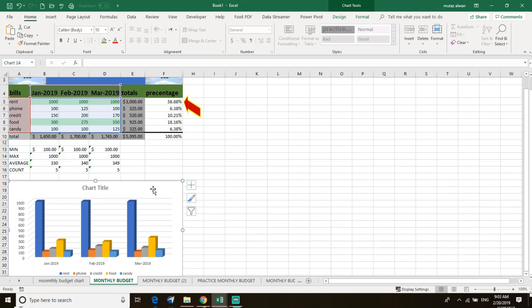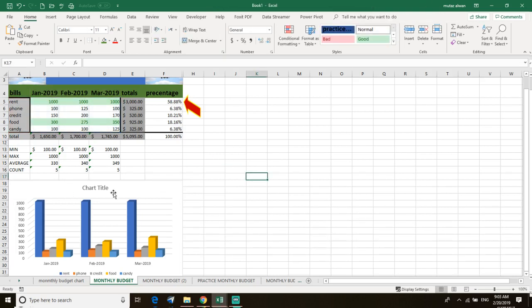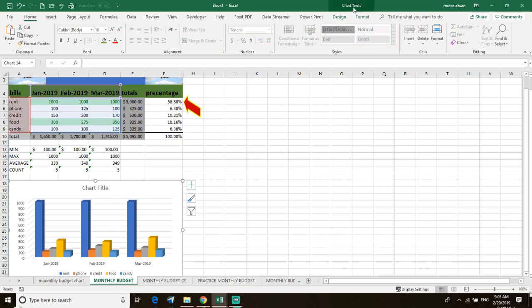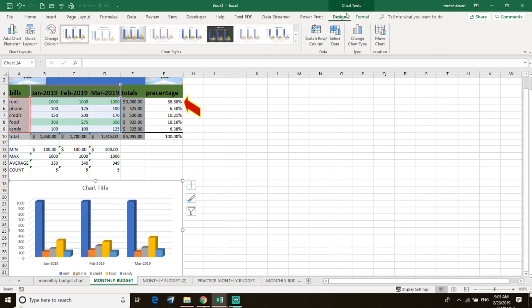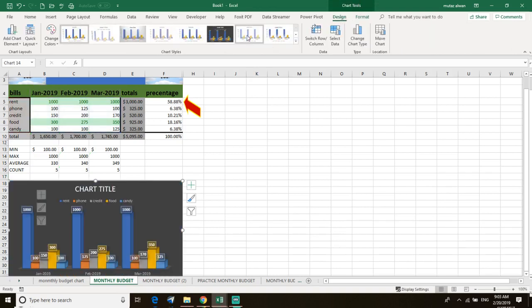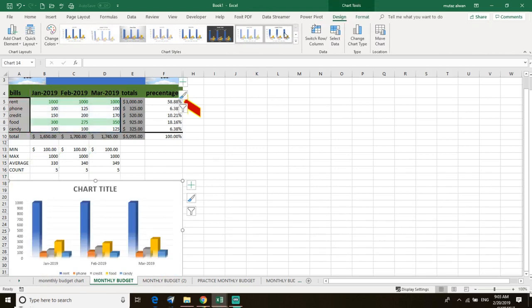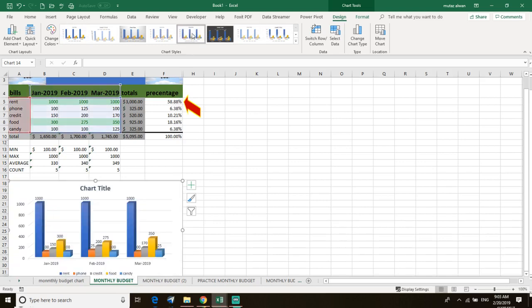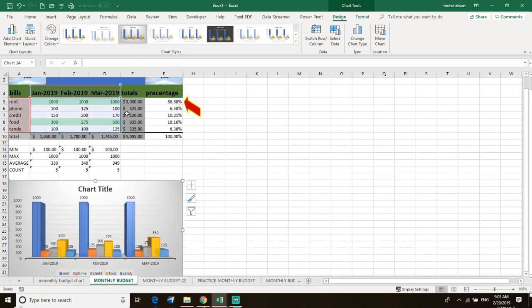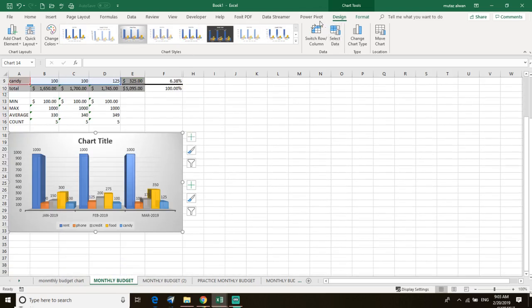When you click on the chart, you will see chart tools show up here. When you click on the chart tools, which is design, you can change the chart style, and I will choose this one.